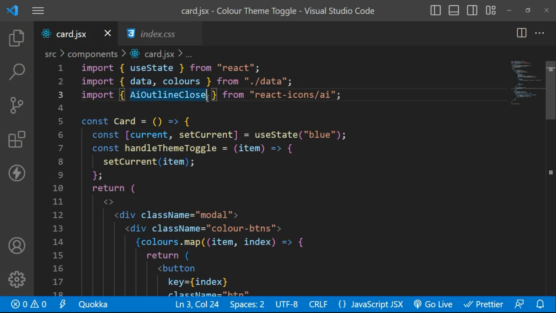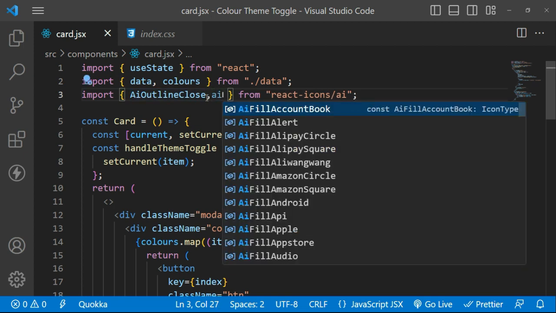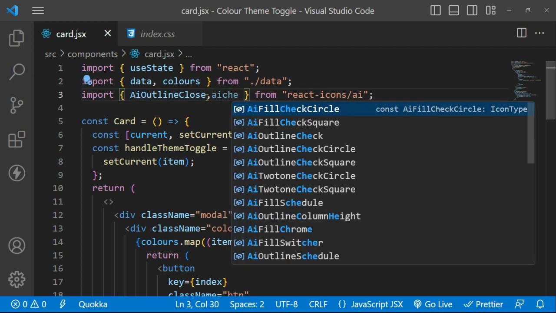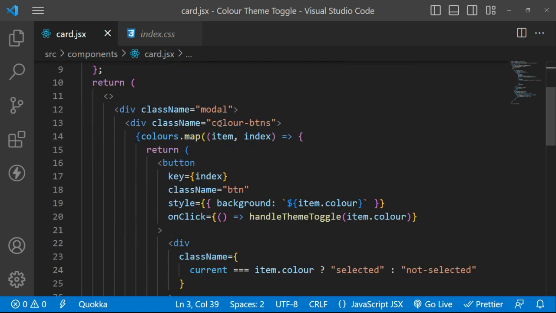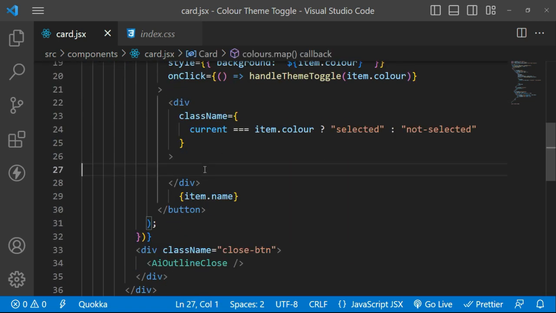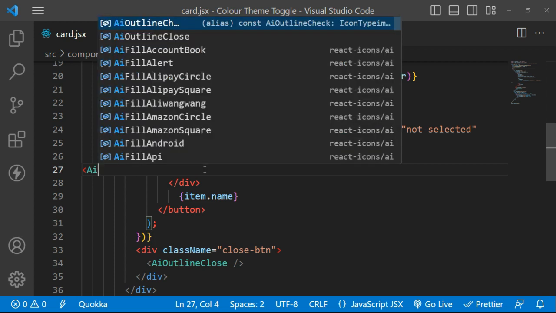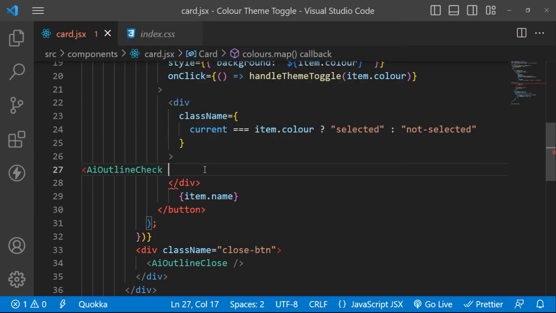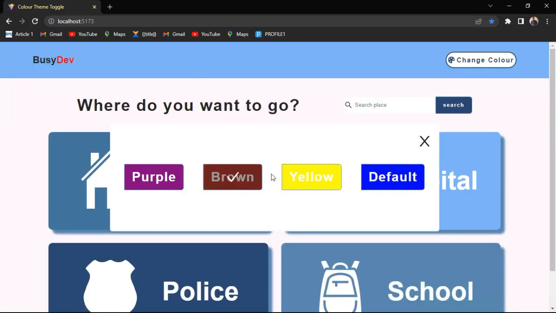All right, so now you're going to need another icon for our selected button for it to appear. We want a check mark on it, so I'm going to search AI check. Okay, I see AI outline check. I'm going to use that inside of my project. So I put my check icon over here. Anytime you select, you expect to see the check button appearing on it. Remember that I've written my CSS code already, so it appears nicely.